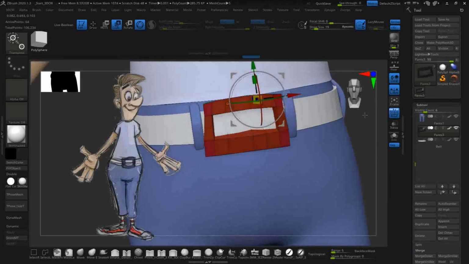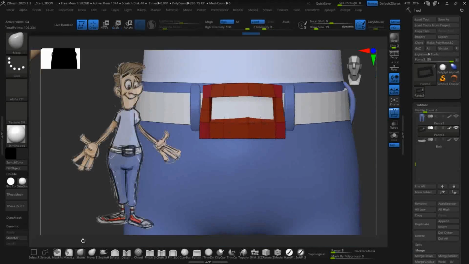And right here I'm going to use the move brush and pull some of this into place how I want this. I kind of want this to have a little bit of scoop up, and I'm going to bring my brush size down a little bit, pull these points and bump the brush back up, and then put some curvature to this right here.